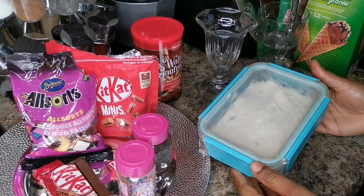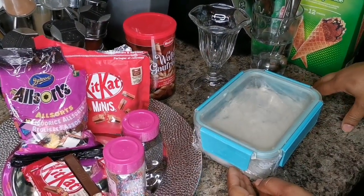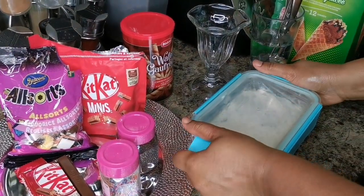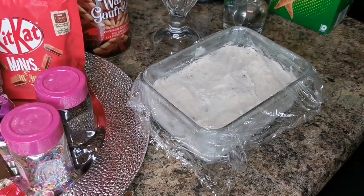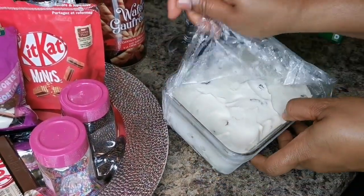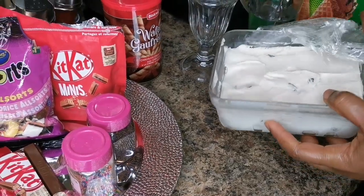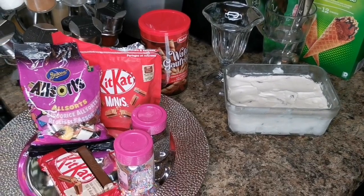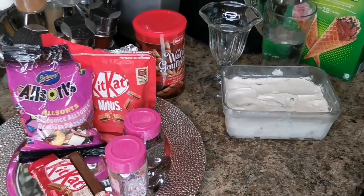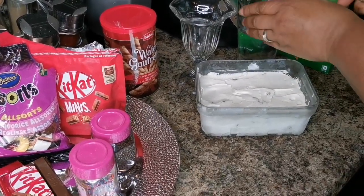It's been in the freezer for over a day now, guys, because when I leave this video, I may have other things to tend to. So here goes. All right, look at that goodness, guys. Wow, it smells like rum. And I got myself a scoop and I put some hot water or just warm water from the top.